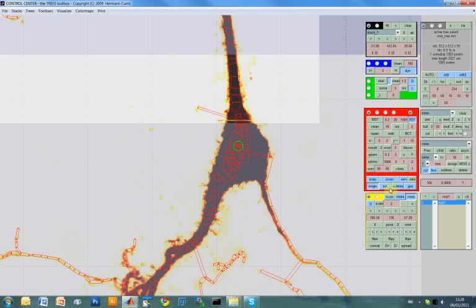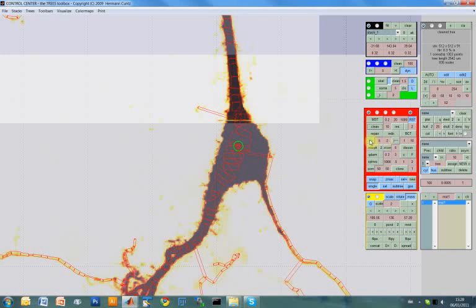So the red tree panel here is full of little functions to edit the tree at the global level or at the local level, manually or non-manually. For example, one thing that is helpful after having done this automated reconstruction is to clean all the branches that are too small, unlikely branches, and this clean button here again has one parameter, which in this case is in micrometers. The pieces that will be smaller than these 10 micrometers, for example, we can get rid of. We can press this button and then it gets rid of all the small segments here that were too much, and we can do that several times in a row.